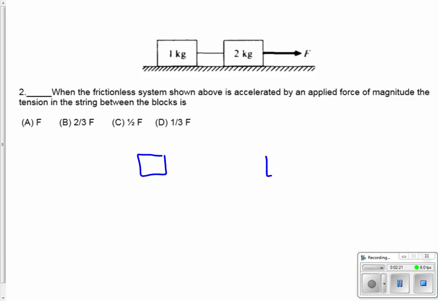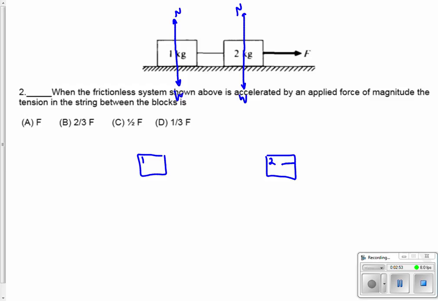If I have two objects, I need two diagrams. We're going to make that the 2 kilogram cart, and make that the 1 kilogram block again. So we look at the diagrams. I'm not going to worry about the vertical forces here because it's a flat surface. So I know that the normal force and the weight of each block are just going to cancel each other out. And that's not really going to do anything for me solving the problem, which is really all about the horizontal motion and forces.